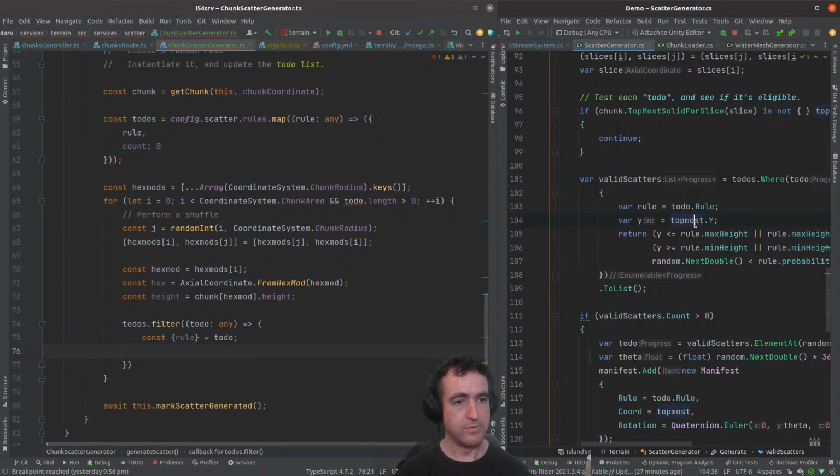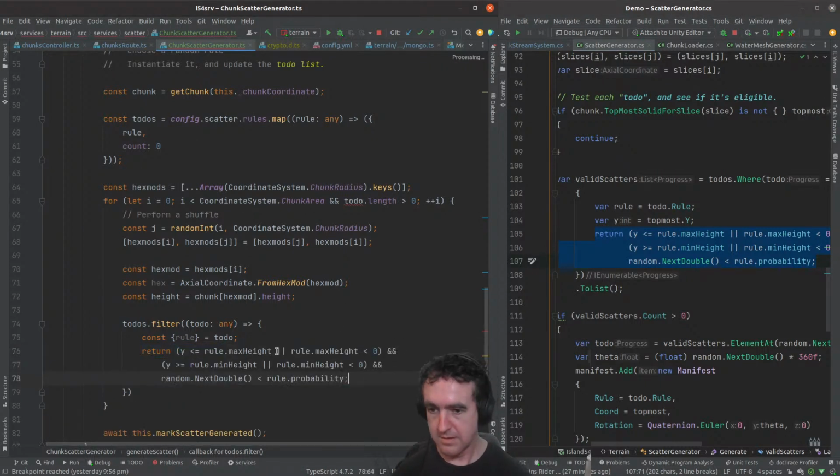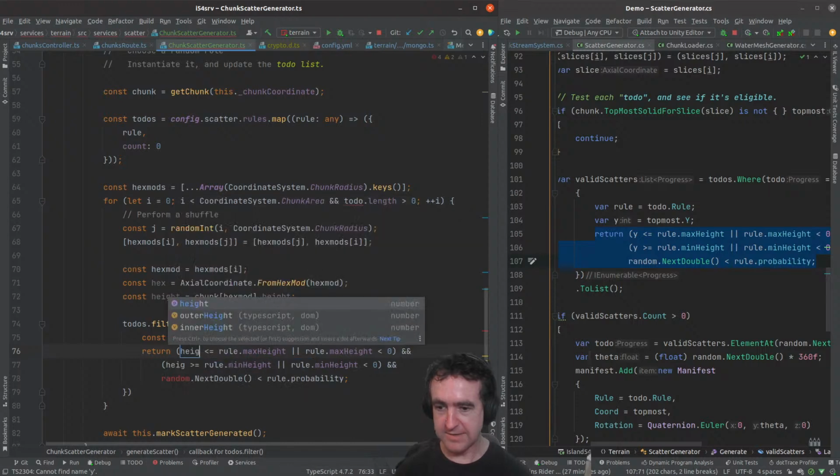Here's our rule. We've got our height. So we just need to say return height is less than or equal to, I can just copy and paste this code pretty much. Y becomes height.